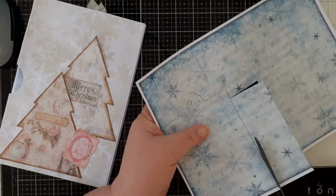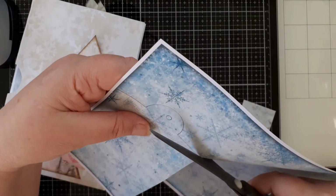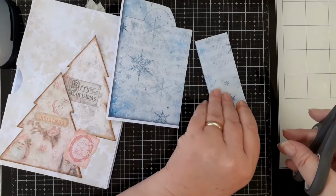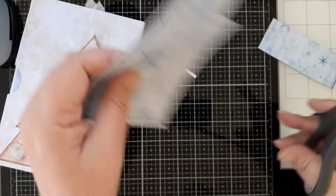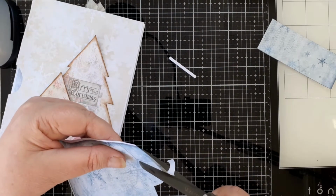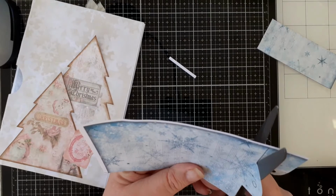Right, so just cut. Oops, like so. Then I'm terribly wasteful because I like to get rid of the big piece of paper. Just trim that off. I am really awful at cutting curves and circles. I just can't figure out a way of doing it without having a punch or a die.